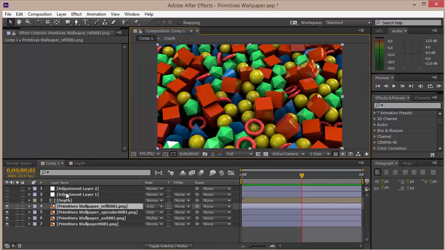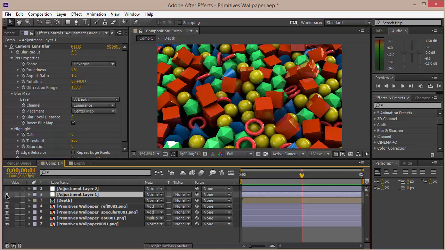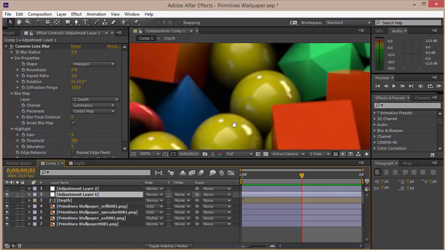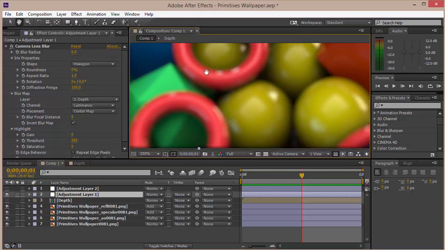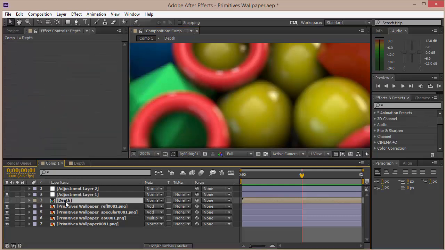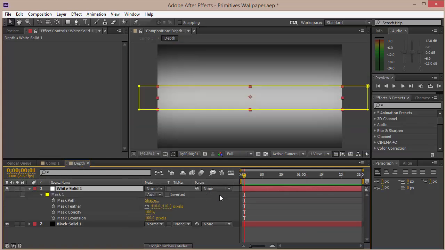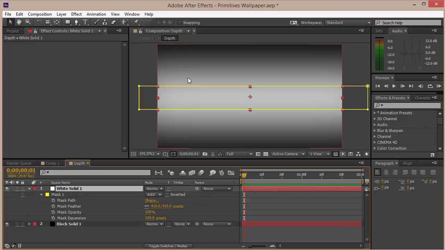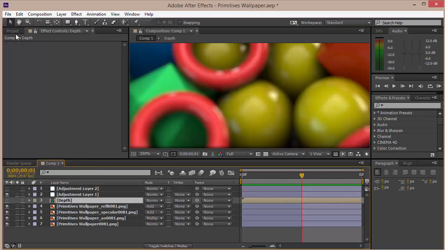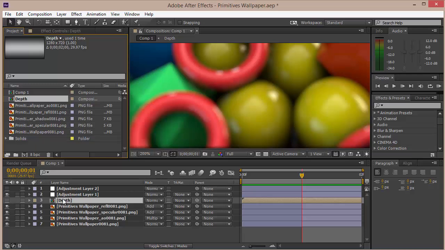Once we have all that, I'm going to add in the depth. If I put on the depth, you can see here that this end is kind of blurry. To do that, we want to create a new composition and call it depth. In the depth, we want to add a black solid, and on top of that a white solid with a mask, by selecting the mask tool and creating a rectangular mask, and we set the feather to around 410. Once that is done, we drag that composition from the project here, and we hide it.